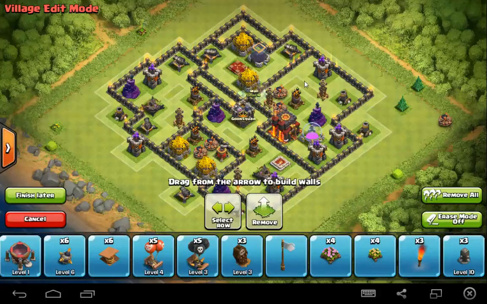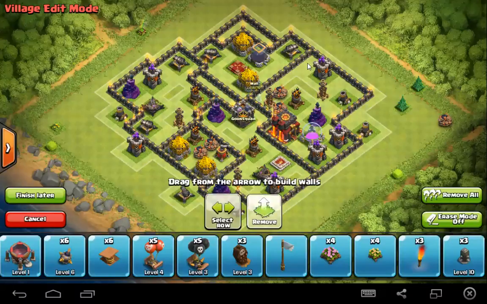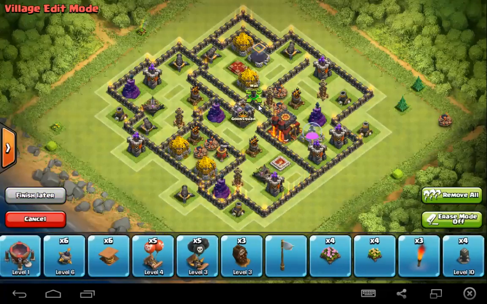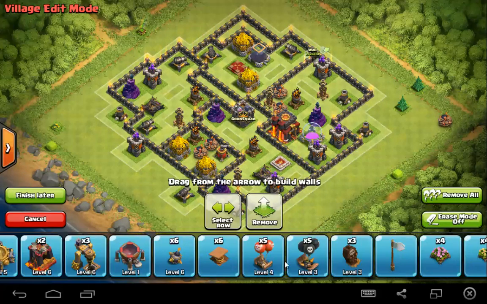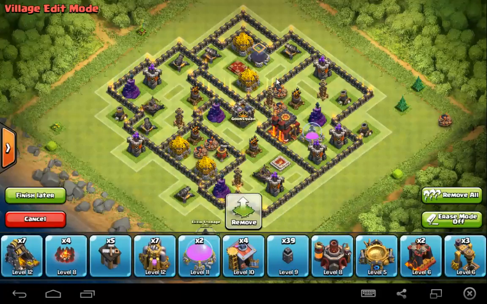So that little change I made there, I needed to bring this wall closer to the Tesla bomb trap because if it's not closer, there's a gap where they can drop one barbarian or whatever and ruin the trap. And hey, this gives me another chance to put a storage or a defense in there. Va-boom, va-boom. I could even put 2 if I wanted to.